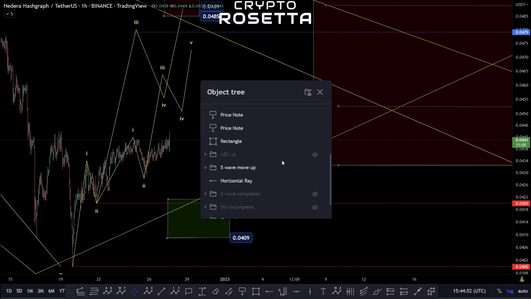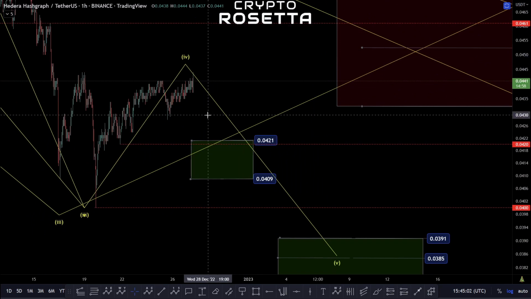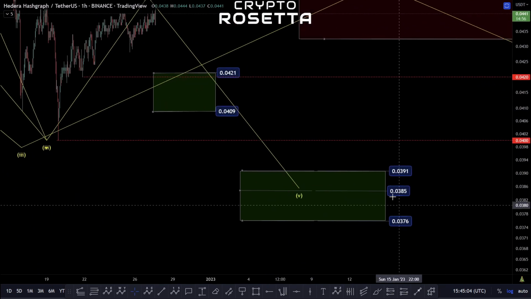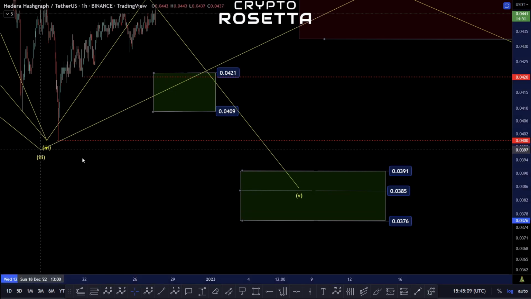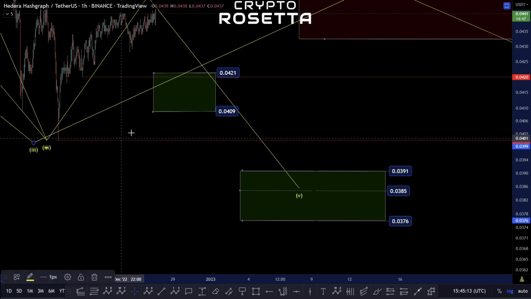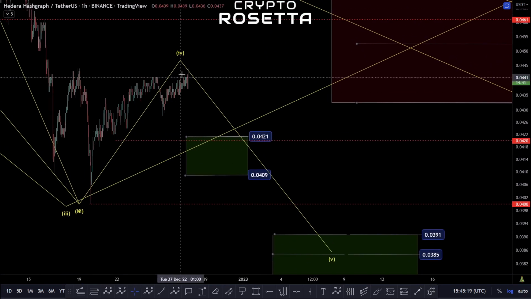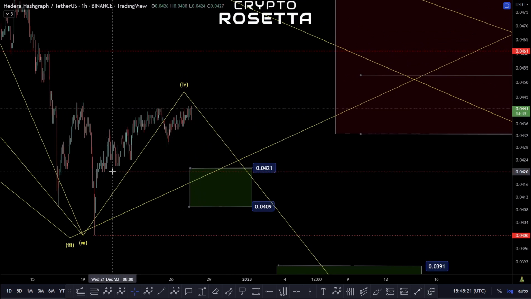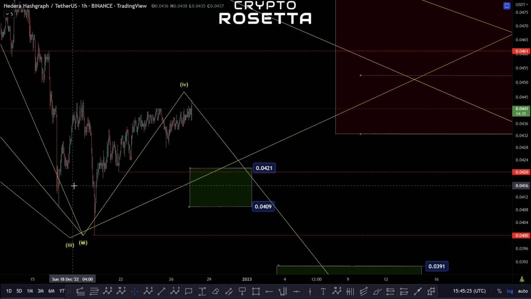I just want to go back into this and just turn this off. So if we do start to break down, this is what we would be looking for, this target area here, and effectively, like I said, we would be looking for this as then the completed 3rd wave if we aren't completed here. These are the things that we have to look out for and keep an eye on. There are many possibilities, and until we get a little bit more structure here, it can go either way.